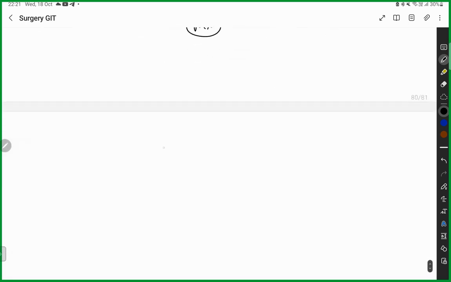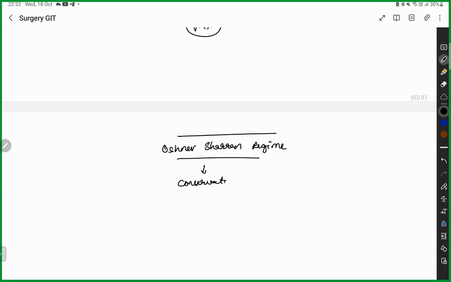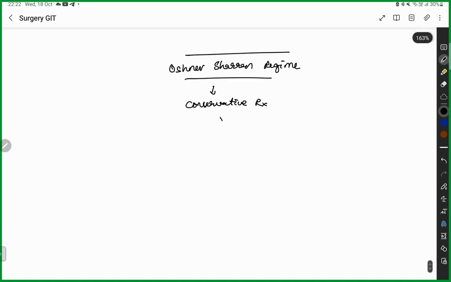So you are going to perform the Ochsner-Sherren regimen. This was the first thing I mentioned when I discussed the index. I told you this Sherren regimen is very, very important. It is a conservative management which is expected by everyone. Every examiner will expect you to answer this. So what is this? You have two important components. One is the monitoring component and the other is the management component.